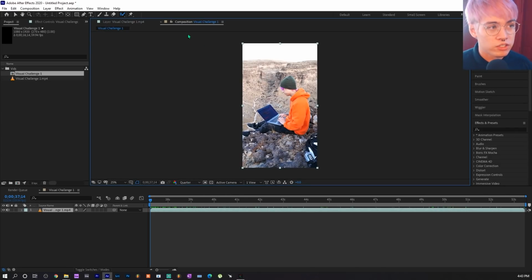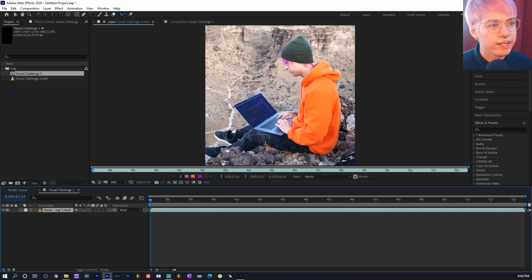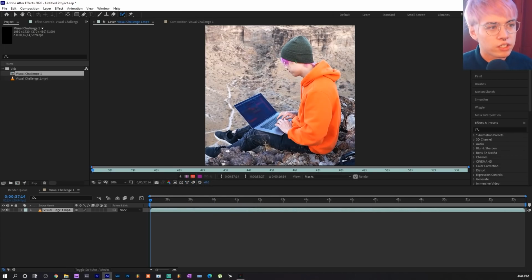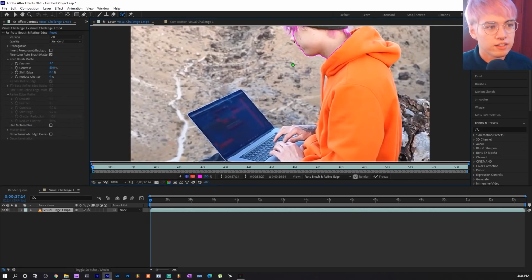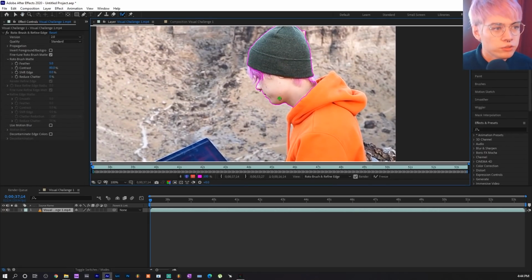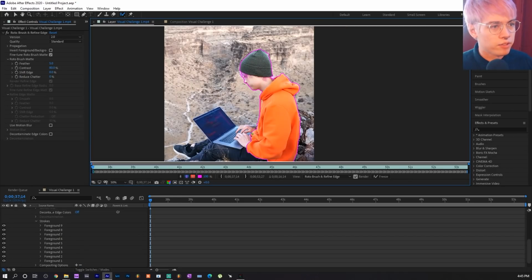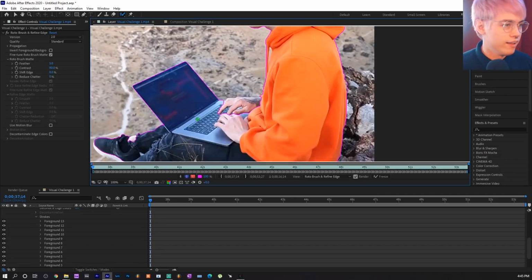Before we do that, I'm gonna go back to the composition and change the quality to full. So we're in here layer right here. In order to cut me out, you gotta go to the first frame, use Roto brush, and I'm just gonna click on certain points on me and it's gonna automatically trace. See, that's my head right there. And if I zoom in, I can get my nose. Would you look at that? My nose. I'm gonna get my body. Bam, look at that. Whoa. Get my legs. Would you look at that?